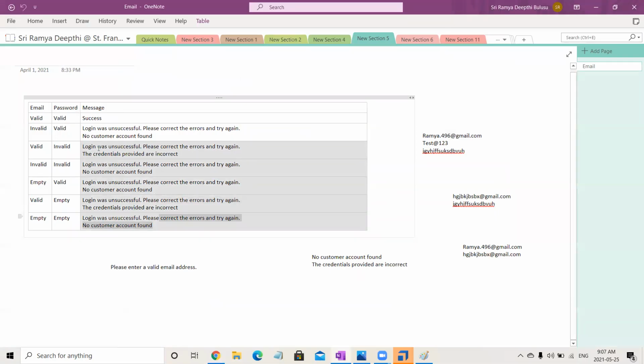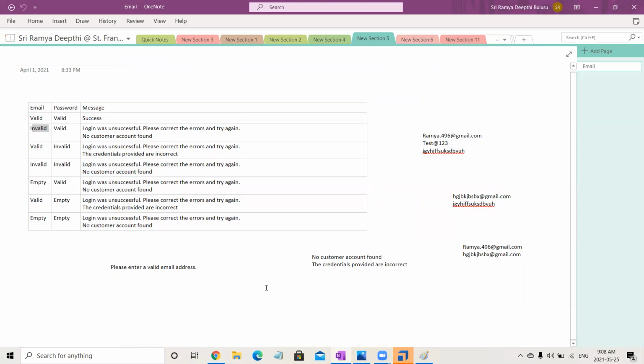So this table is what I have created, where this is my success message. Both I will pass as valid details and then I will verify the email ID. That is fine. I am passing invalid email ID with valid password, valid email ID with invalid password, both invalid, and then empty email ID with valid password, valid email ID with empty password, and both empty. These are some I have taken. You can write as many as you want.